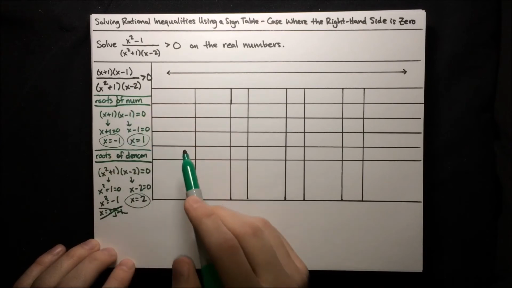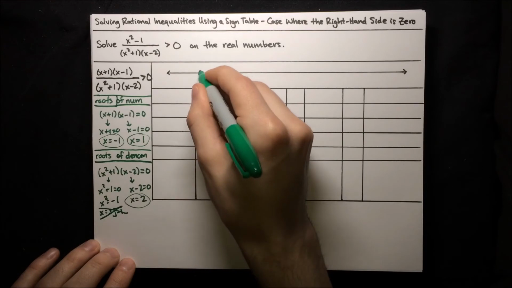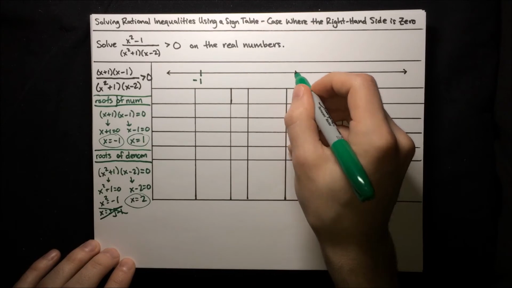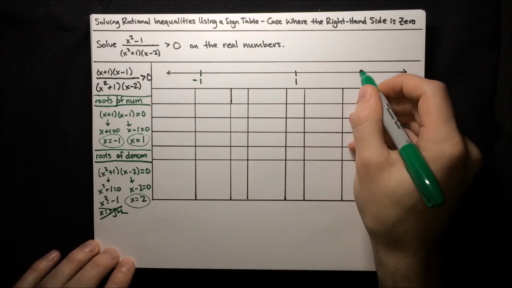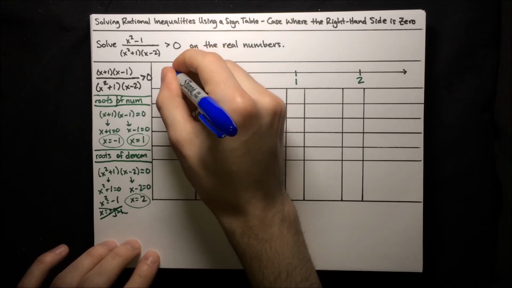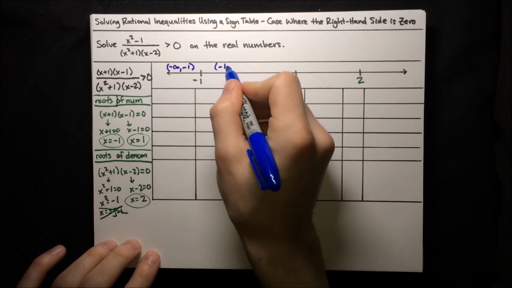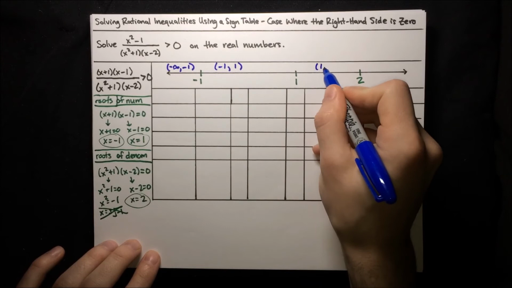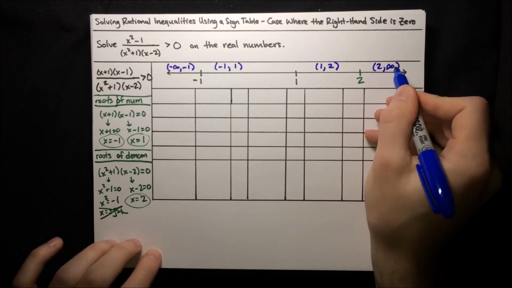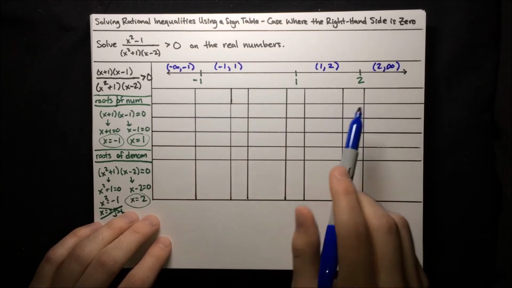Okay, so x equals 2, x equals 1, and x equals -1 were our roots of the numerator and denominator, where this expression is 0 or undefined. Let's plot those on our number line. The leftmost of these is -1, then 0 in between, then 1, and then we've got 2 also. Let's partition our number line here. So this one is -infinity to -1, then -1 to 1, then 1 to 2, and then 2 to infinity. Let's also write these intervals and endpoints in the top row of the sign table.